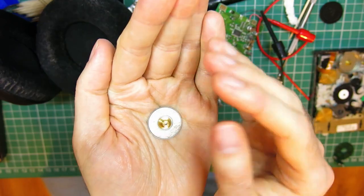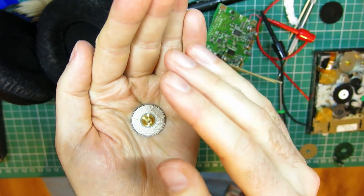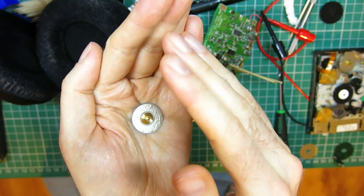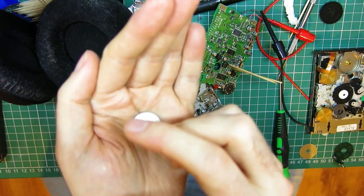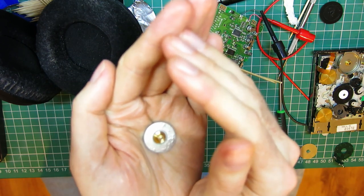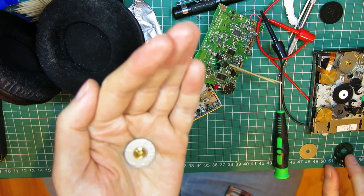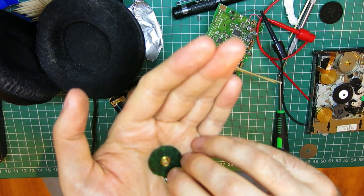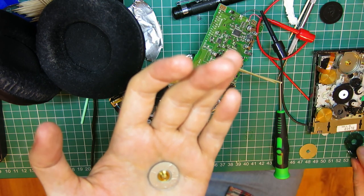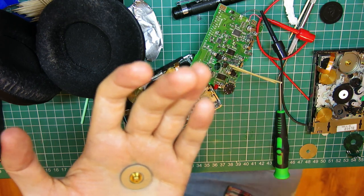It's not the bearing. If you can see, if I cover that up a little bit, the top surface of the magnet is all bubbly. And it's a corrosion that gets underneath the coating on the top of the magnet. You can keep that in focus. And it causes that surface to be uneven. Now when that surface is uneven, it is rubbing against the coil board. And so there's some friction there. So it's not in the bearing, it's in this flat surface of the magnet.